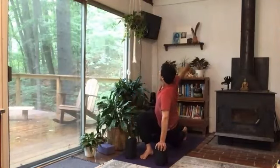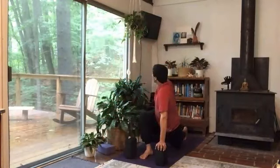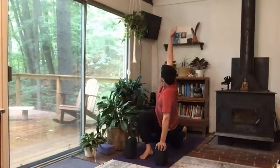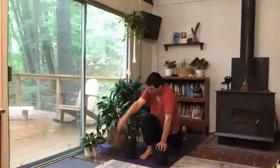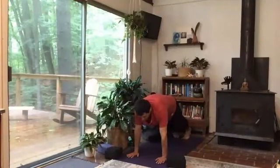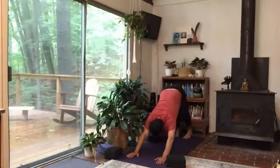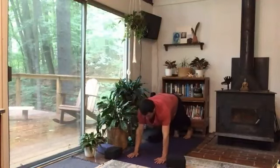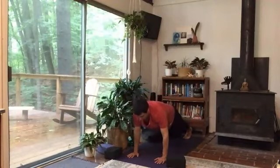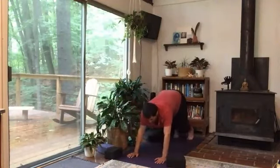Inhale, swoop your right arm back. Make a big twist all the way around. Inhale, right arm, big circle motion. Good. Hands on the mat. Step back, plank pose. Down dog. Plank pose. Lower down. Inhale, cobra pose. Downward dog.